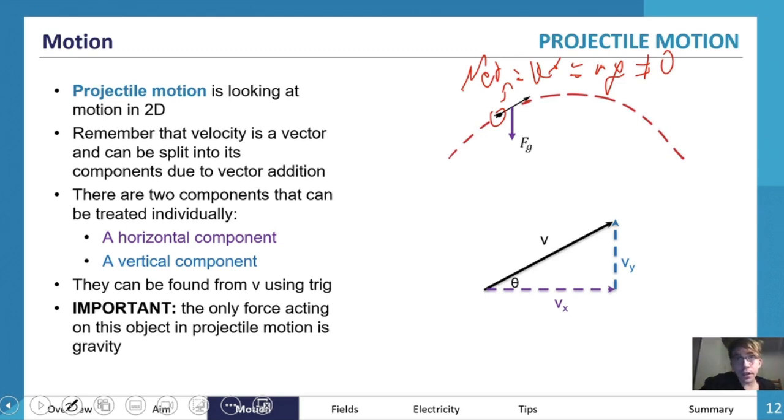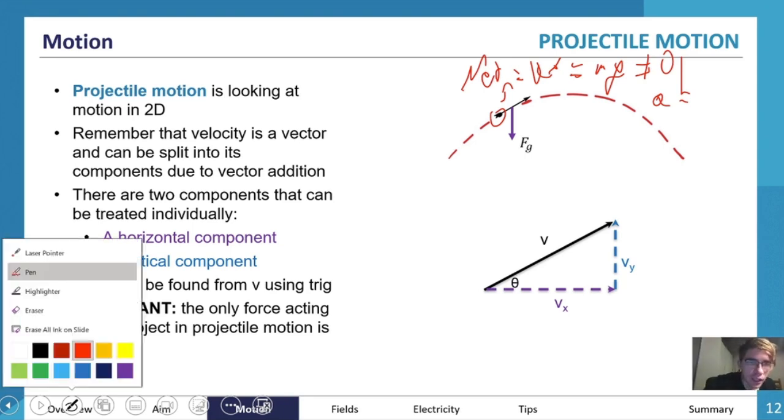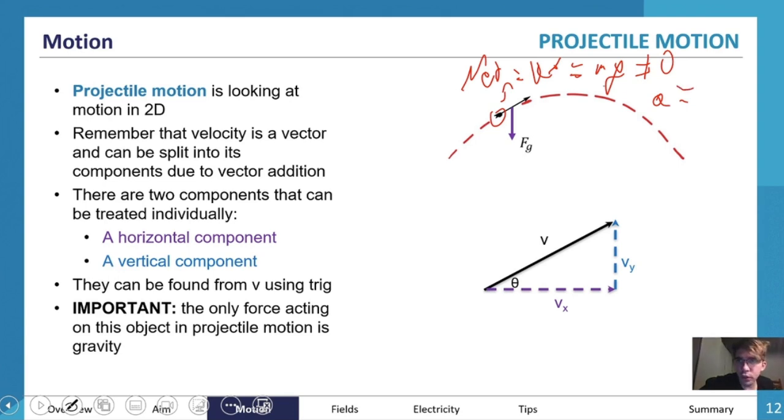So we have in this scenario a net force different from zero, right? Which means, according to Newton's first law, as we learned in the previous slide, the acceleration will be different from zero as well. In this case, the acceleration will be constant because of g, or virtually constant. It will equal 9.8.